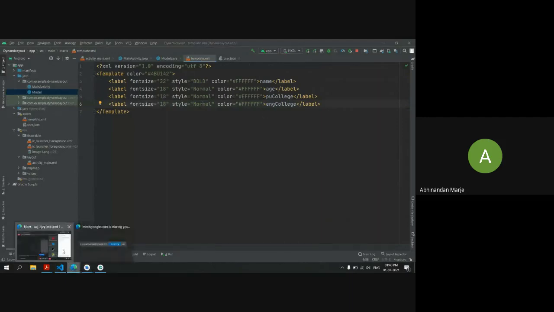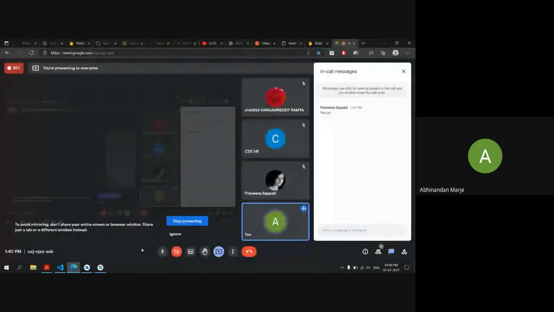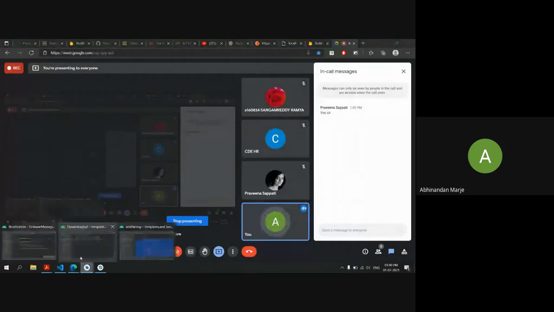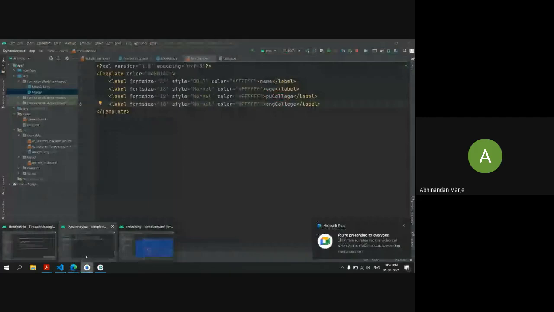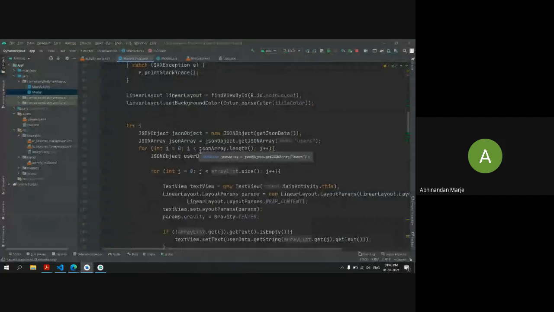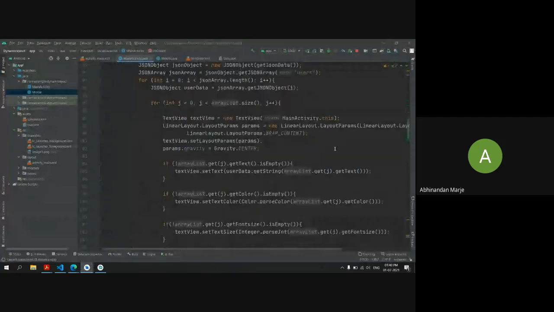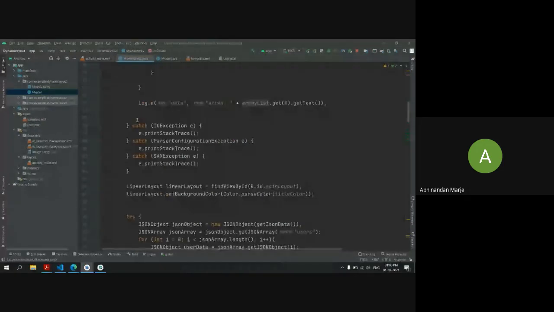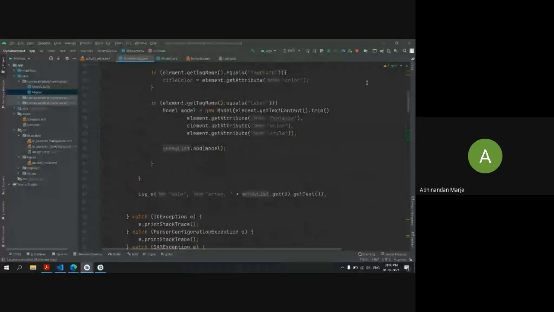So try it, and make sure you practice it, because doing it once will not be enough. I will also show you another method of XML parsing in tomorrow's session. This was the DOM method. There are lots of other methods also, like the XML pull parser and the SAX parser. We'll use the XML pull parser tomorrow, because there are some specific uses of the DOM parser and some specific uses of the XML parser that you may want. So I'm introducing all of that. That will work wholly differently.